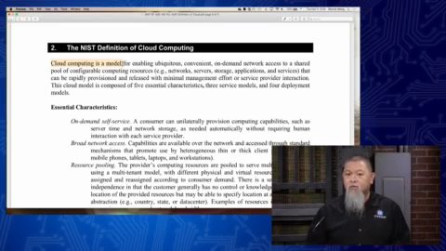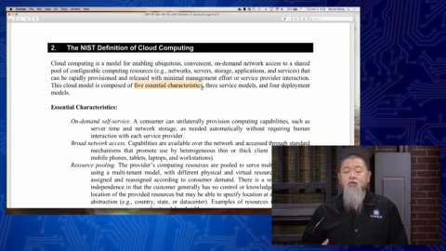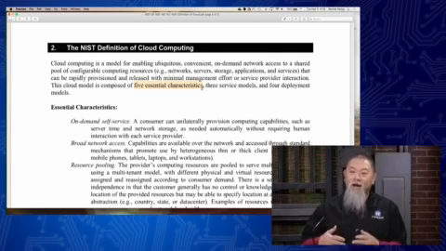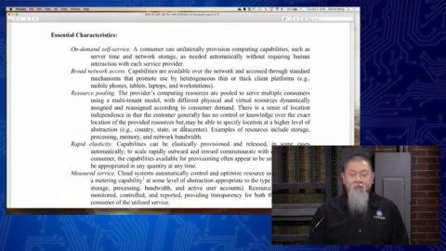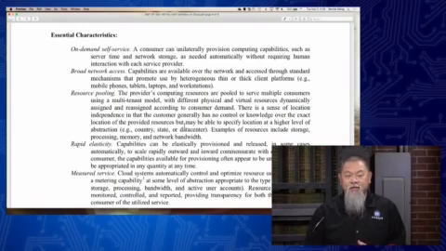Now, when we talk about that overall description of a model, well, the model itself can be broken down into different components. Remember that the model itself is composed of some different things. We've reviewed the 5 essential characteristics of that cloud computing model. And you're going, all right, you're going to list these for us, right? No, because I'm going to make you go back and watch those, or take a look at this document, and you see them right under here. So I'm not going to read them all out to you, but you can see them right here. And you can, of course, download this material for yourself as well, so that you have access to that.